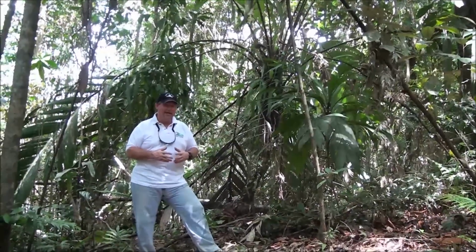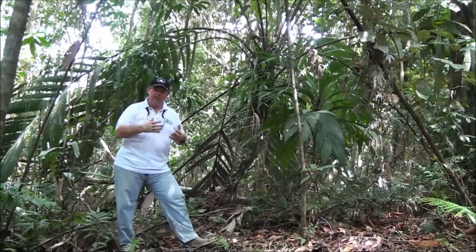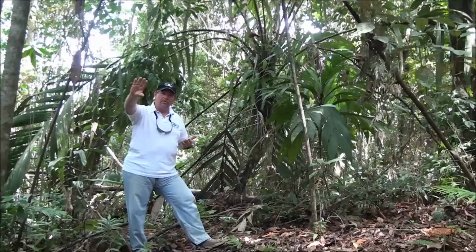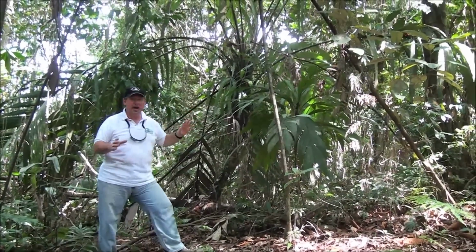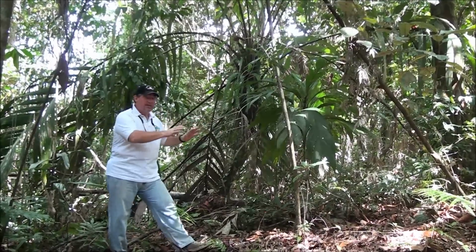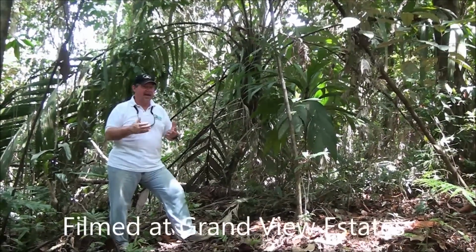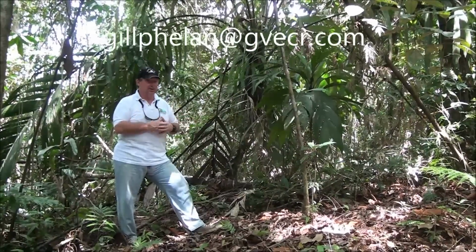Another thing to keep in mind is Grandview Estates has a breeze that's always coming up because we're in the foothills of the Talamanca Mountains. The Caribbean plain sits down below here about 600 feet. Constantly all year we get this nice gentle breeze that's flowing through the project. Check out the vegetation as it's blowing around. It's not a real stiff wind right now, but this is pretty much what it's like. So you clear out some of this jungle brush and you're going to bring in that breeze. It doesn't matter where you're located in this section. So don't think that if you choose to have the woods all around you that you're going to eliminate that nice cooling breeze, because it's here just about all year round.